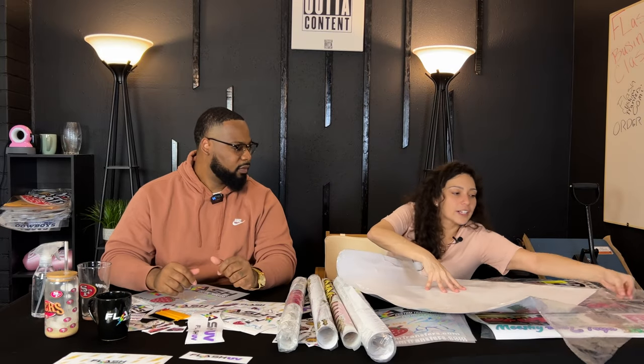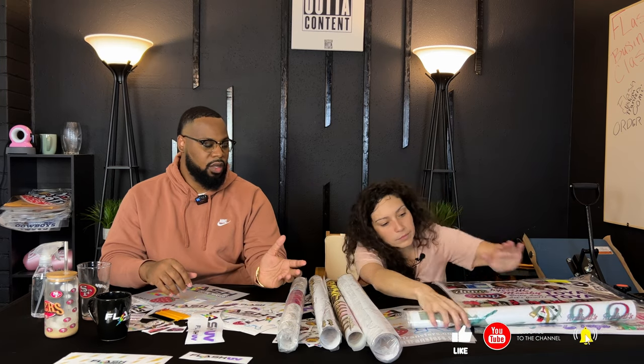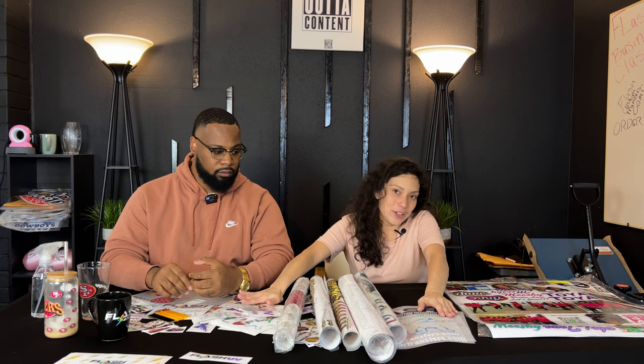We're going to go ahead and roll this one back up to give you one more example on how to roll. We ship everything in tubes, or you might get a nice big box in one order, but it's super easy. The material is super durable even in its regular form. We do recommend cutting these immediately, putting them in a folder so they don't get messed up going rolled in and rolled out. That is it — we appreciate you guys so much. Keep the orders coming. You can do anything with UVDTF, and if you want a sample, we have them on our website. Until next time — have a good day!